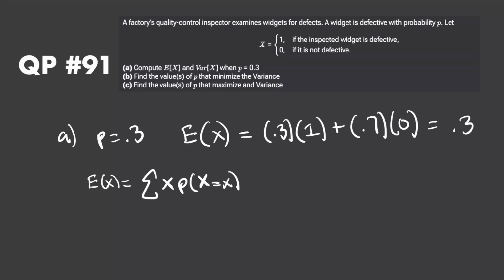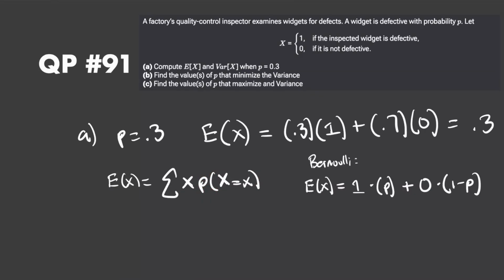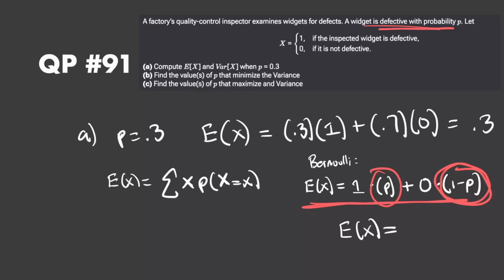Also, more generally, the expected value of any discrete random variable is just going to be equal to the sum over all the possible values that x could take times the probability that that event actually occurs. So in our case, for general P with the Bernoulli, x can only take values 0 and 1, so we're going to get this equation right here. This is the probability that x equals 1, the probability it's defective, and then this is the probability that it's not defective, which is just 1 minus P. So that tells us for the Bernoulli, the expected value of x, when we're given a general P, is just equal to that probability.